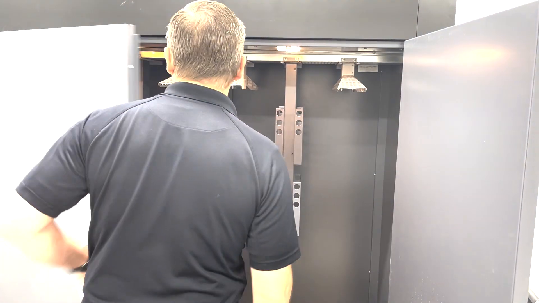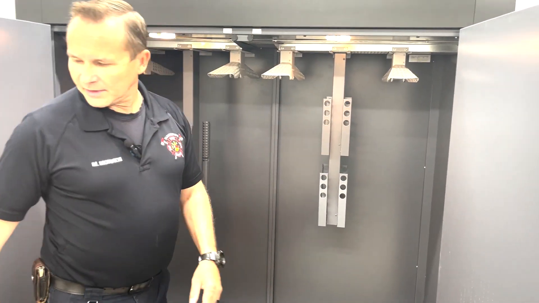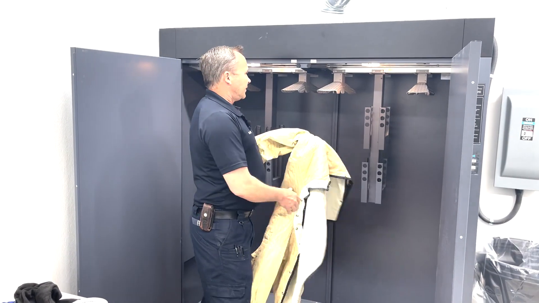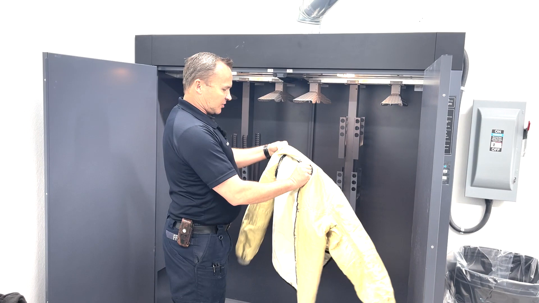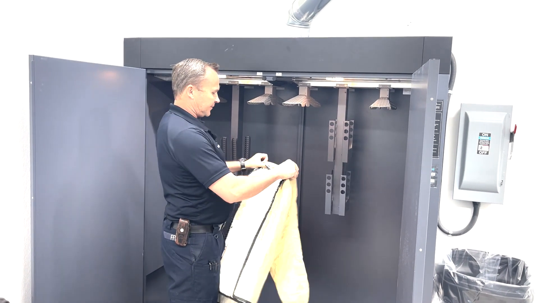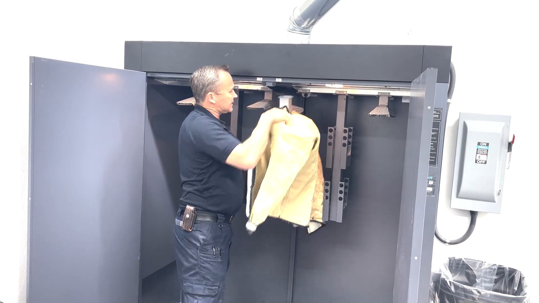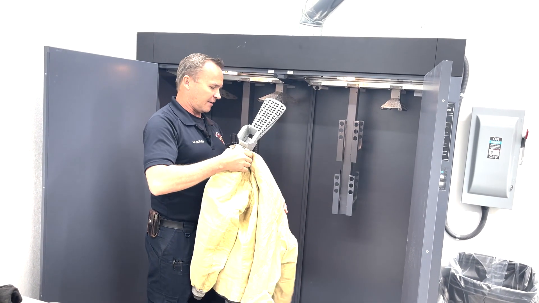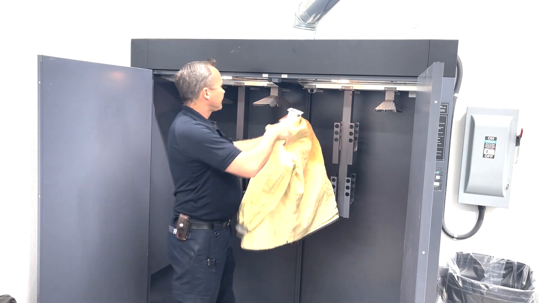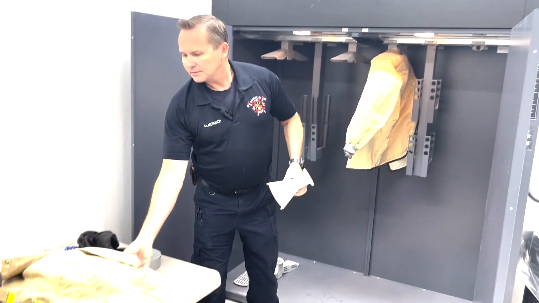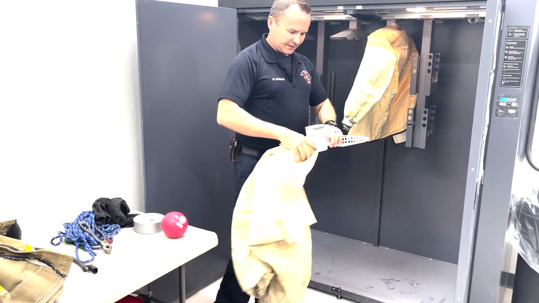The hangers are pretty self-explanatory on the liners. They're kind of inside out. You'll hang those up. These things slide off, so you can just slide it off and then load your gear. It's kind of like the ones at Station 1. You load it. The pants are a little bit different design.